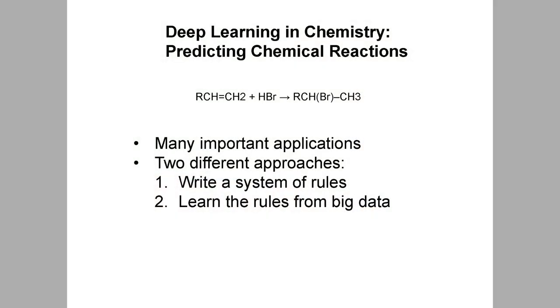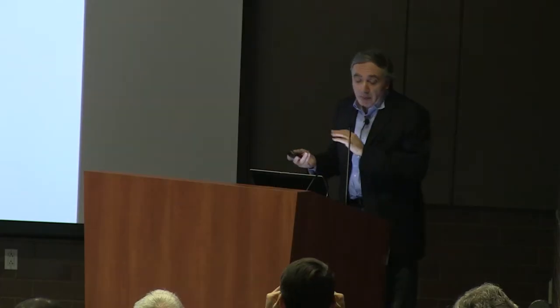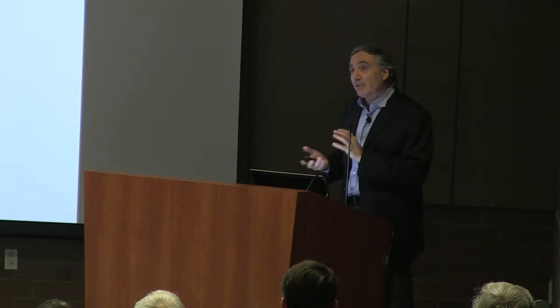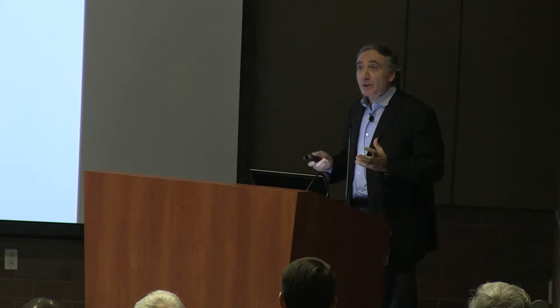Moving to an application in chemistry: we'd like to capture all the information in large chemistry textbooks in a very compact way — that's what machine learning is about, compressing and extracting models from large amounts of data. The goal is to build an expert system that understands chemical reactivity. Today there is no such expert system at the level of human experts — chemistry professors or even beyond. Such a system would have many applications in the design of new molecules, pharmacology, material science, and so on.